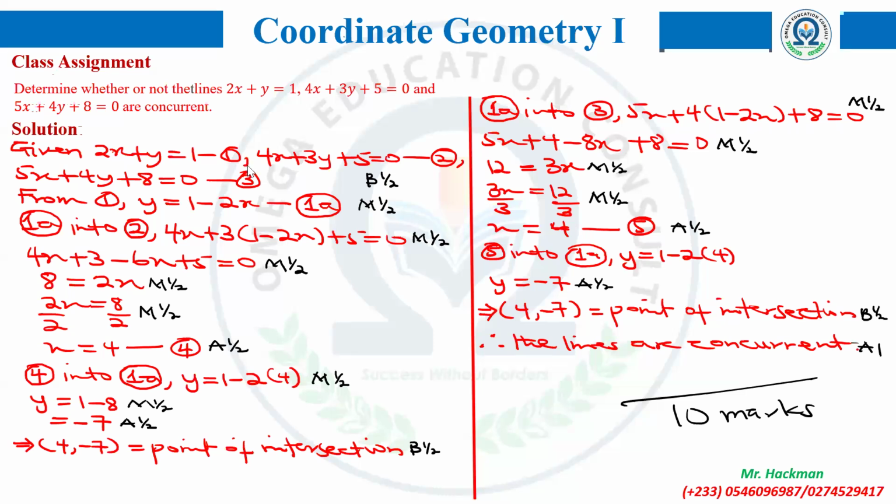Now at this point, we need to take two equations and work on them. So first two, then the second two. Let's study the equations and see the ones that will be easy for you to work on, because you are going to solve them simultaneously. If I look at equation 1, equation 2, equation 3, it's only equation 1 that has one of the coefficients of my unknowns being 1. If you take this, coefficient of x is 4, coefficient of y is 3. If you take this, coefficient of x is 5, coefficient of y is 4. So the pretty equation here will be equation 1.